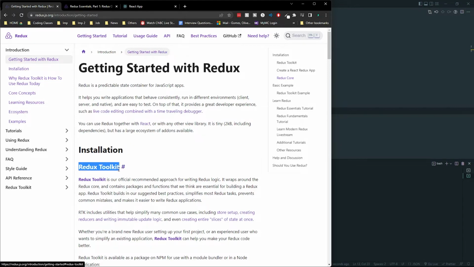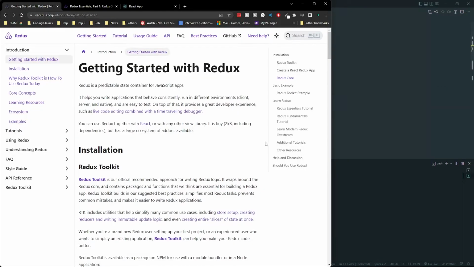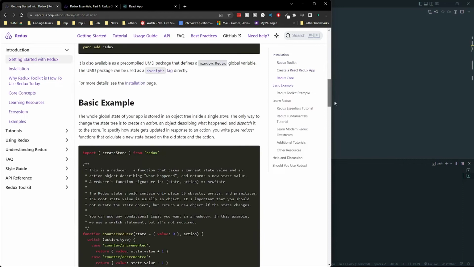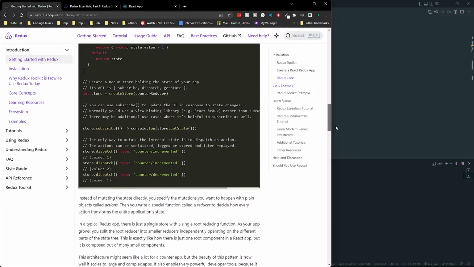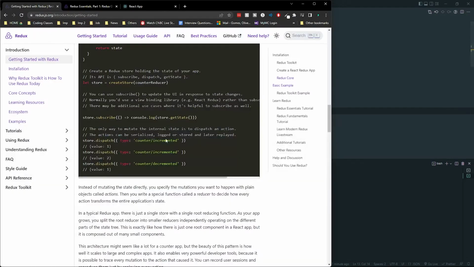For Redux Toolkit, I'm going to make a separate video after this, and we're going to be covering Redux Toolkit in that one. But for now, we're going to be doing it the old-fashioned way. A lot of people still use it this way. I think Redux Toolkit is pretty new, so I've seen it, but I've also seen people using the same old technique as well. But in order to really understand it, I think you need to know this. So we're going to be using Redux and React Redux, not the toolkit.